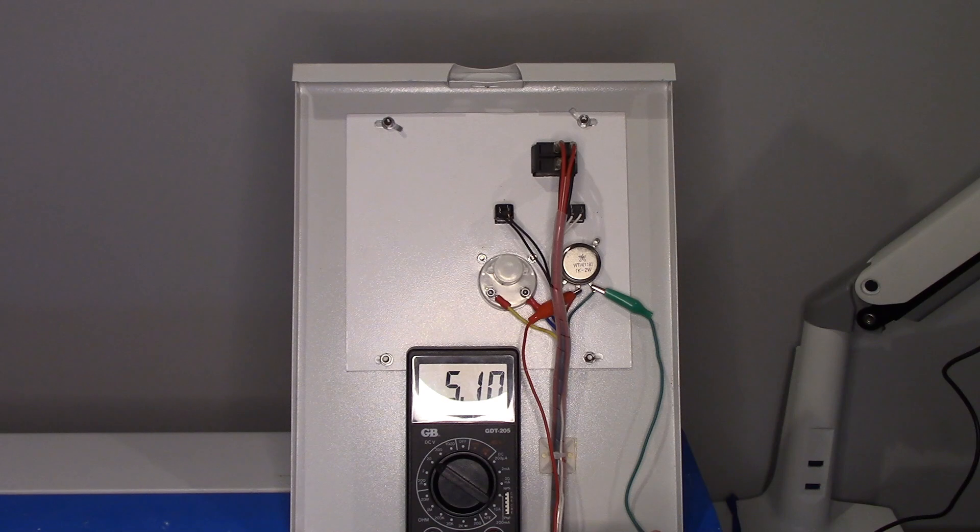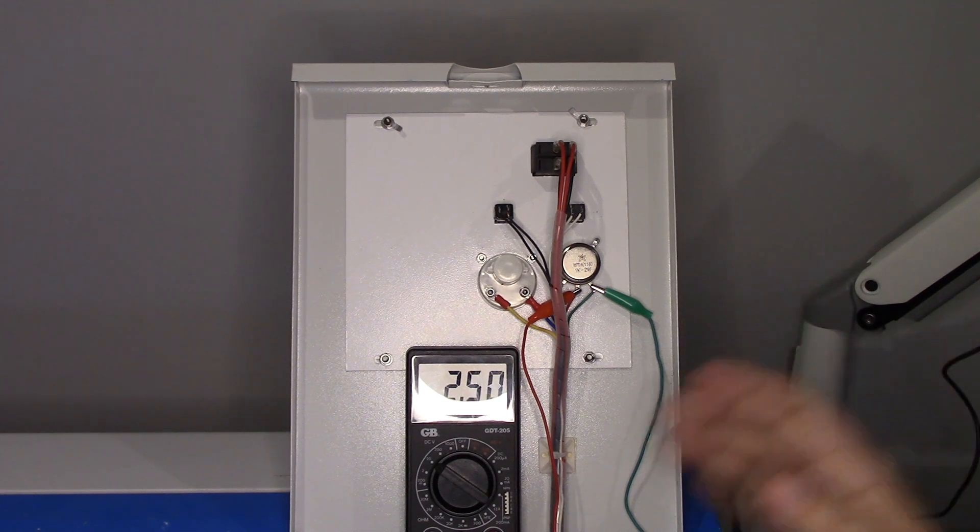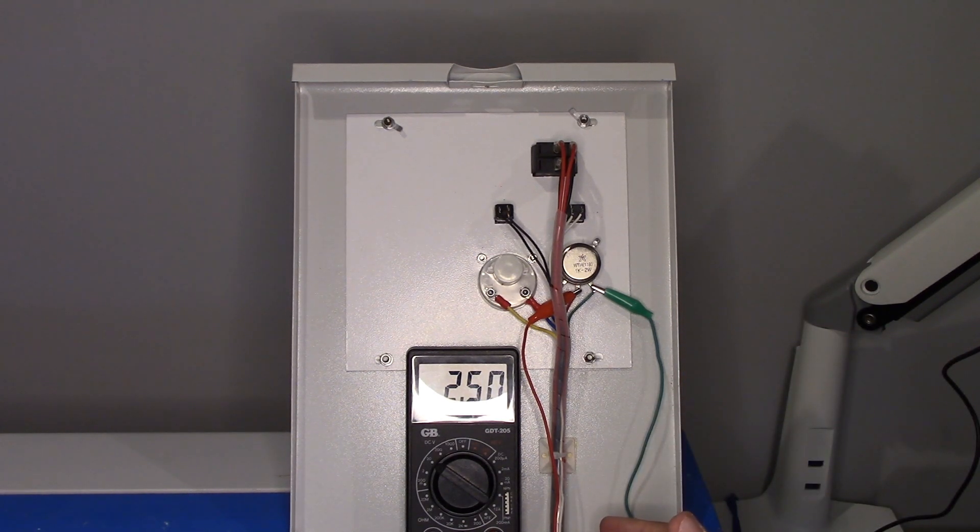So, if we give a pulse, a duty cycle pulse of 50%, that's going to be basically 2.5 volts. And if I turn this down here, it's about halfway down around 2.5 volts. And so, if we give a duty cycle of .75.